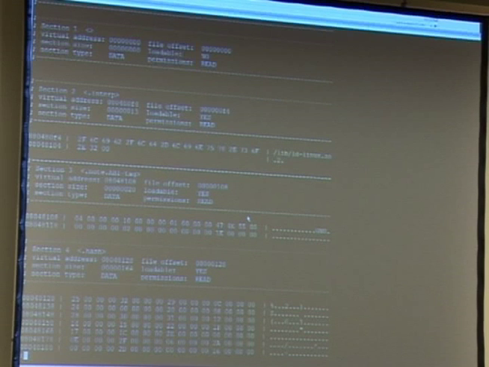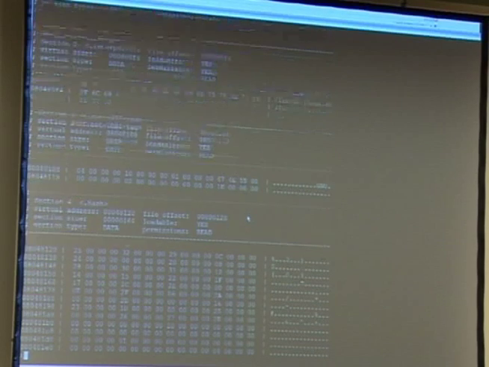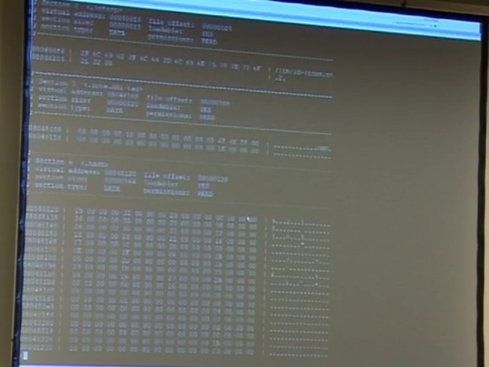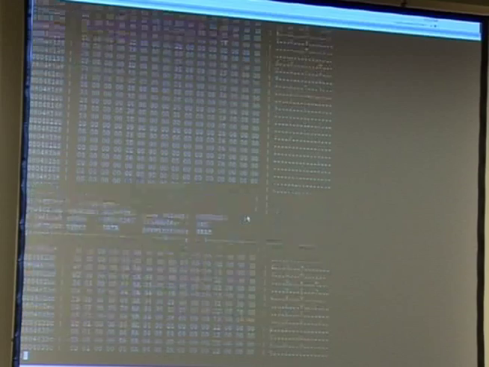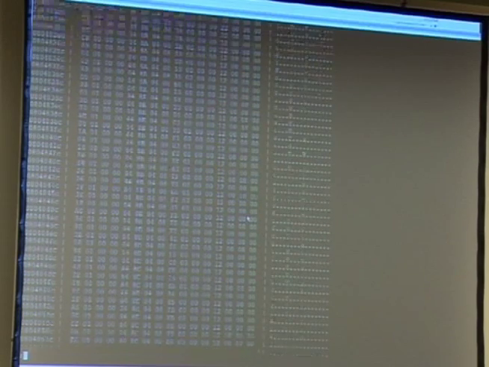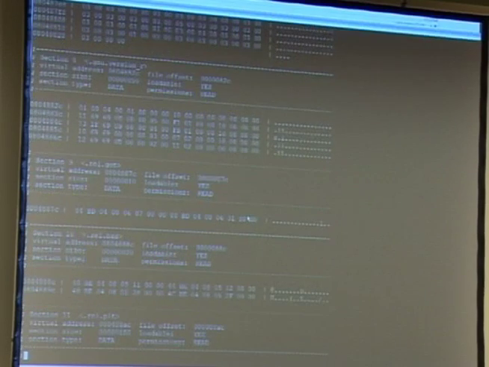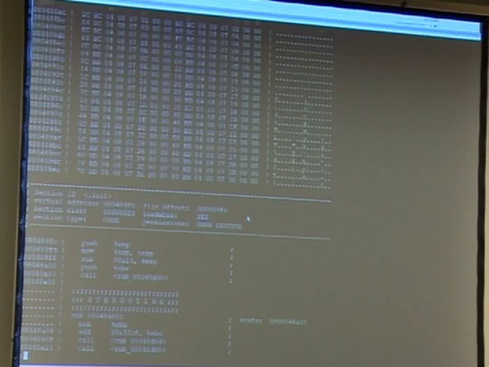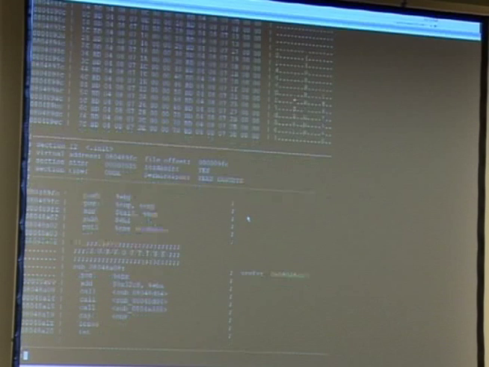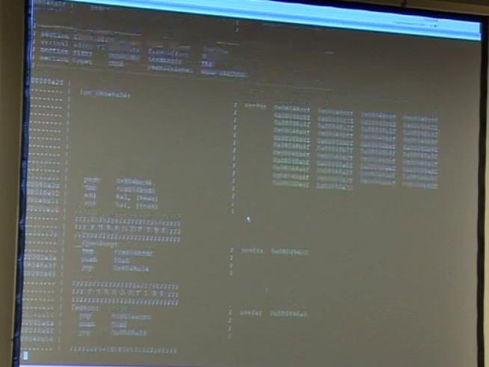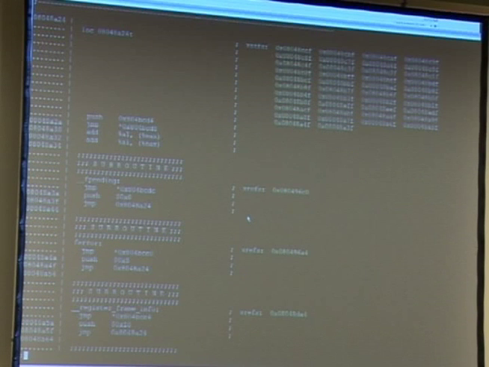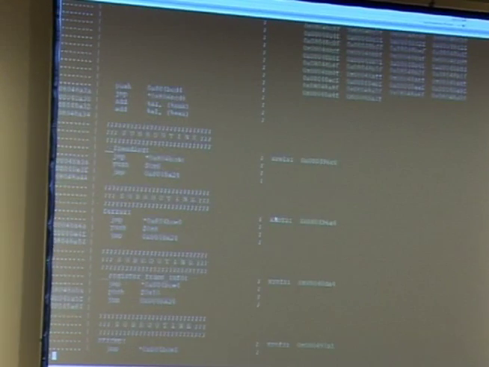Okay, well, I hope maybe some of you can see this at least, but basically by default, Codis will provide a hex dump of data sections, as you can see here. And when it gets to an actual executable section, you will see that, here we go. This is the PLT section, where all your dynamic symbols, right here on the left, are being resolved through the symbol table lookups and relocated.